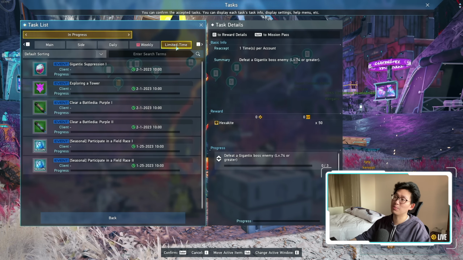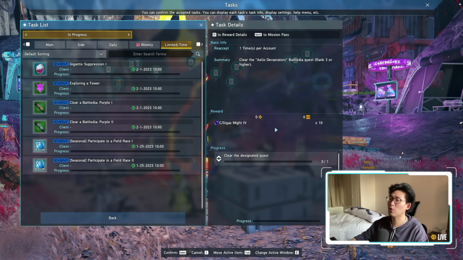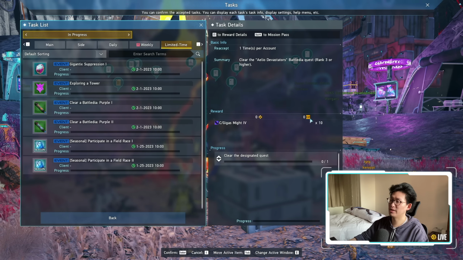However, these are the interesting ones over here. Clear Battle Dia Purple 1. So it requires you to do Alio Devastator's Battle Dia quest at rank 3 or higher. However, the reward is Gigas Might 4 times 10. This is really worth it. So it's incentivizing you to go do the Alio Devastators. I think rank 3 is the highest one. So that means that all of the Gigantics are going to be level 74. So you do need a little bit of gear for this.